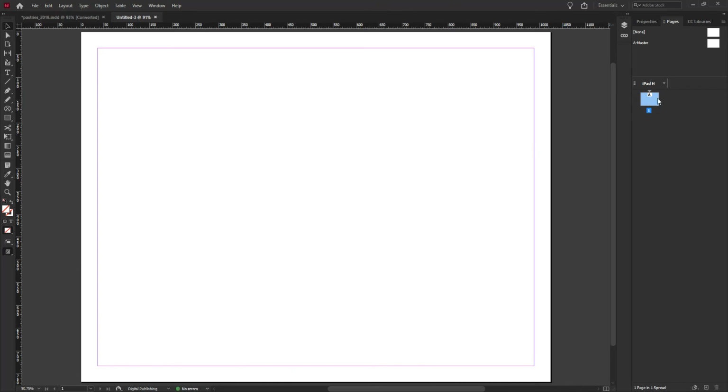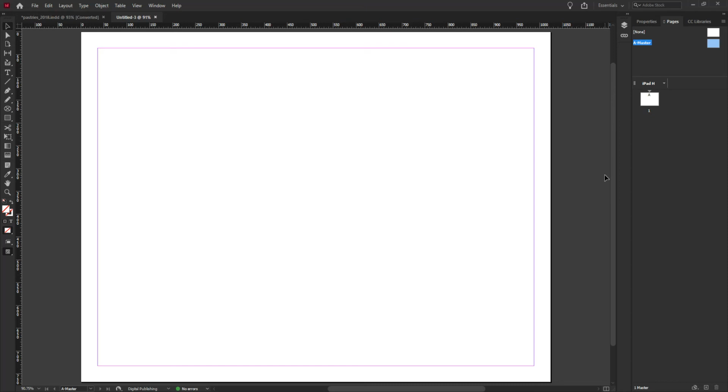And remember that that first page is based on the A master. That means that if I add something to that master, it will be replicated on any page that shares that same master. So I will change the master by double clicking on it to activate it. You'll notice down on the bottom left hand corner of the application that we're inside the A master. So if I place an image in the master page, it will appear in any subsequent page that will be made out of that master.